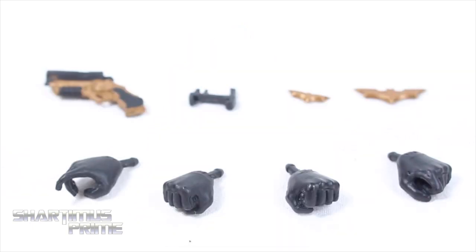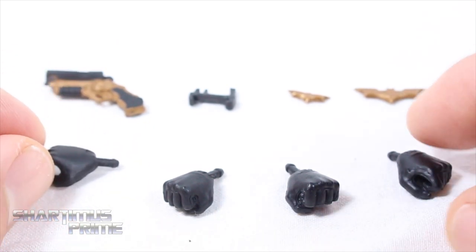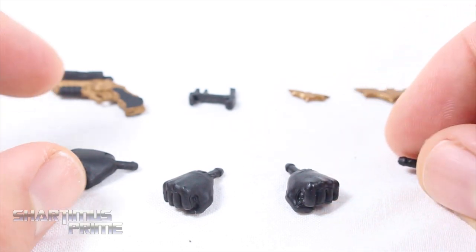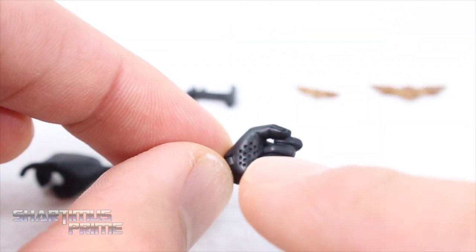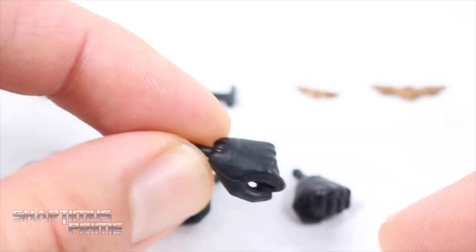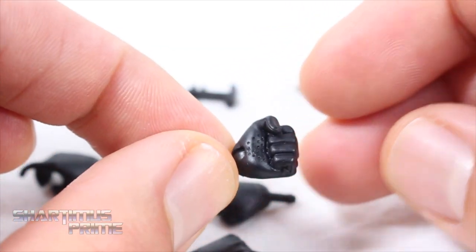So the figure comes with four interchangeable hands. We get a pair of fisted hands, and then we get a grapple gun holding hand and a batarang holding hand. These all look very nice. I like the little attention to detail over here. We have those little sculpted-in holes in the gloves and everything. I think that looks pretty cool. I like these a lot.